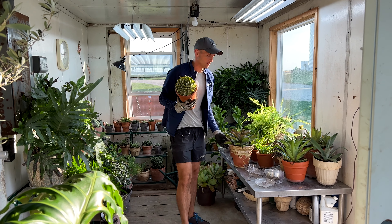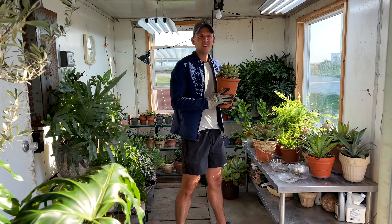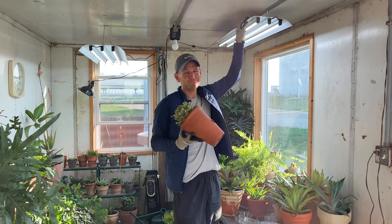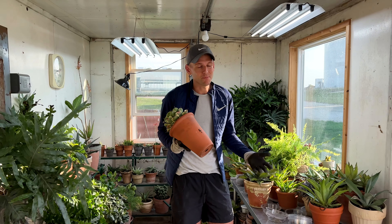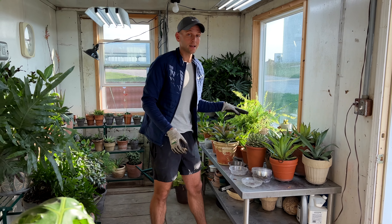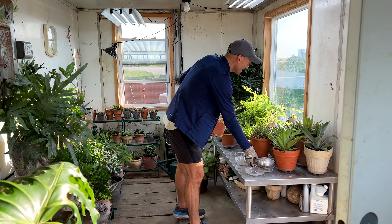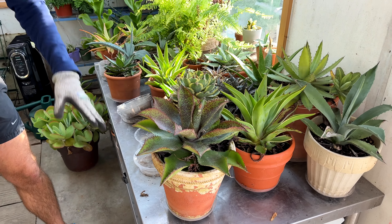Welcome to the plant room! Nothing fancy — this is literally an old livestock building on the farm we don't use anymore. The front room was a work room that's insulated. I put in a few windows: a south-facing one, a north-facing one, and two west-facing ones, to let in as much sunlight as I can. Then I have full-spectrum grow lights up above, as many as I can fit around. I might add more because I'm packing this place as full as possible.